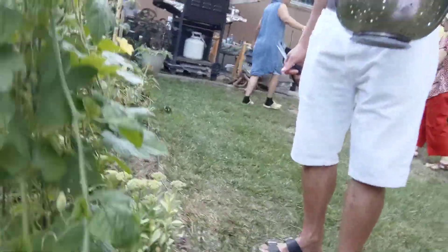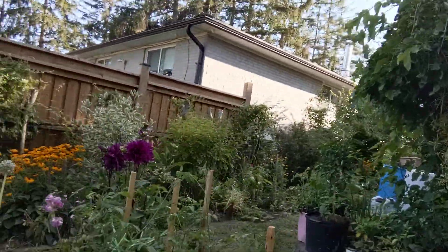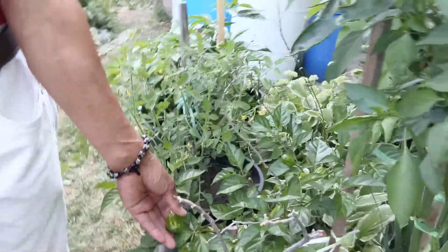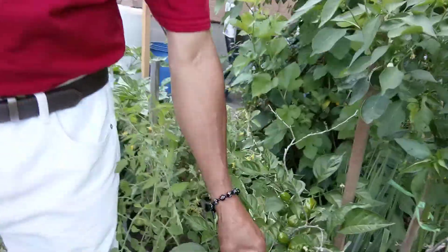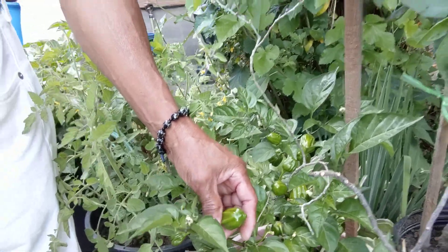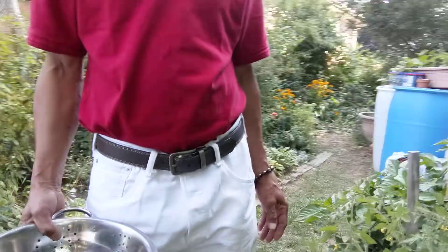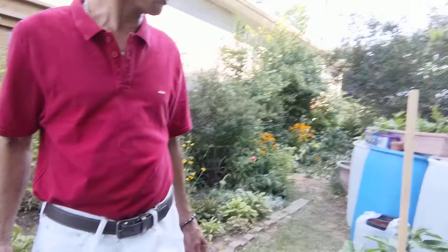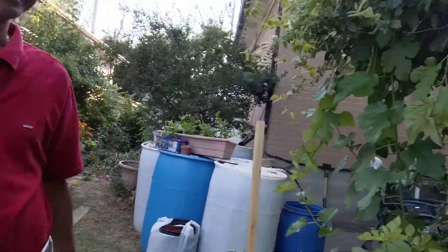These ones are not ready yet — we call this Jamaican pepper. That is Jamaican pepper. Why do they call it Jamaican? Because this kind of vegetable came mostly from Jamaica, that's why they call it Jamaican pepper. The seeds came from Jamaica. This is very hot hot hot! Is it good for us? Oh yeah, this is good for everybody — it makes you feel better! You heard that, friends and all retirees — peppers from Jamaica!